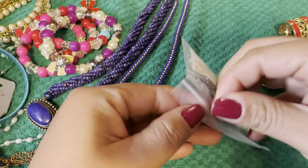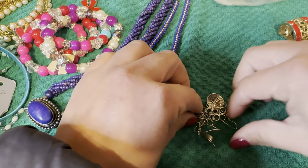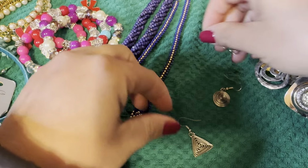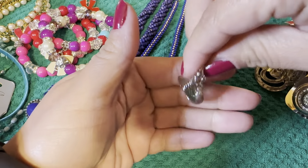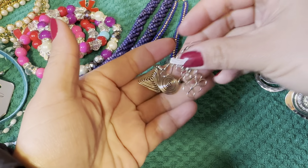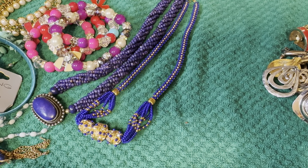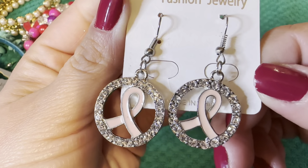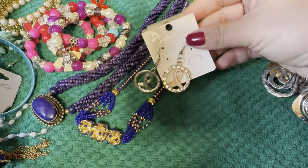I have a bag here with some earrings. I wonder why these were separate from the rest. I think it's probably because these two are different, but they're very artsy. That might be the actual pair. Even though they're different, I have the breast cancer awareness. No price in the back. These are nice, very clean.